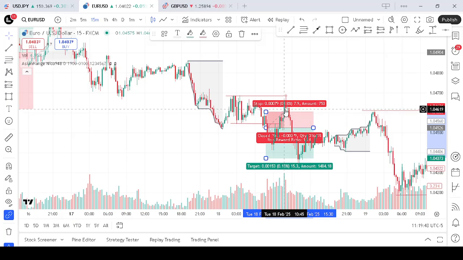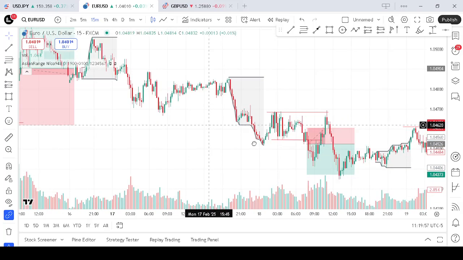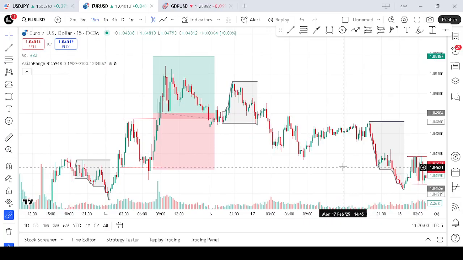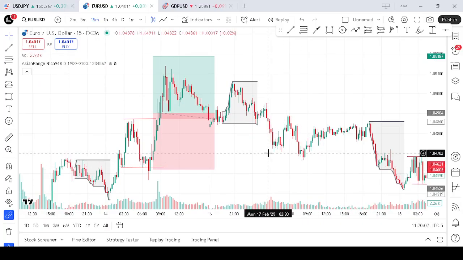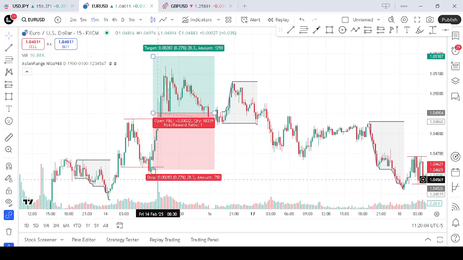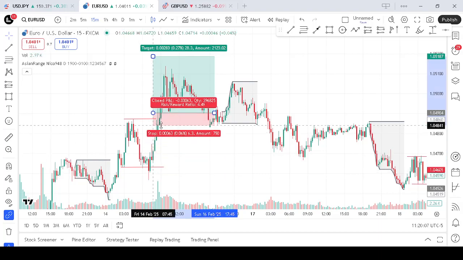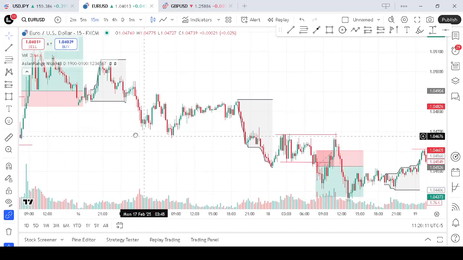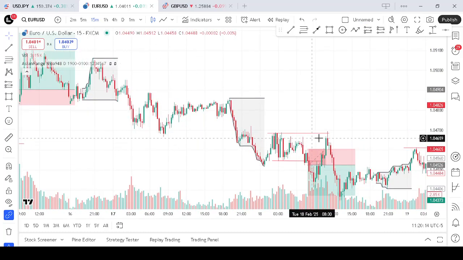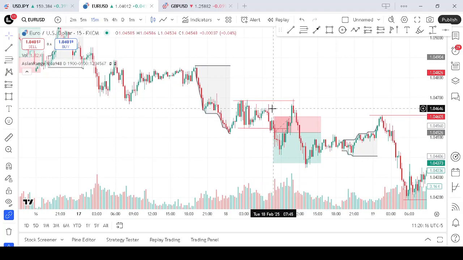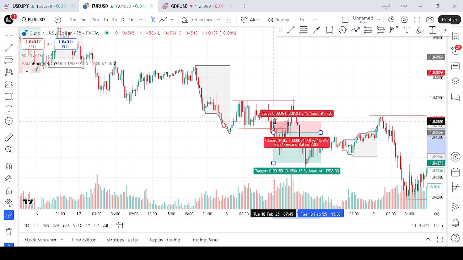Now back to the stop loss and take profit level. Remember, risk management is crucial when taking breakout trades. Always set your stop loss to protect yourself from unexpected reversals. For buy trades, you have to set your stop loss just below the broken resistance line. Then for sell trades, you can put your stop loss just above the broken support line. When support has broken, you put your stop loss just above that area.